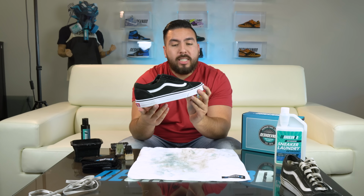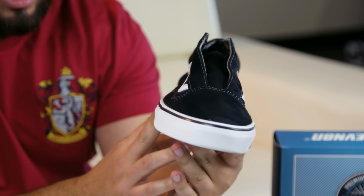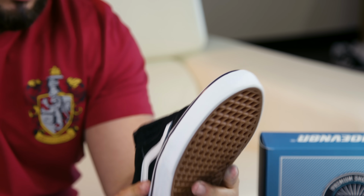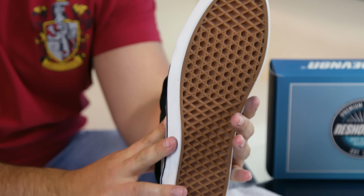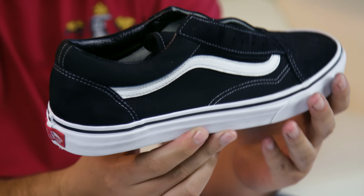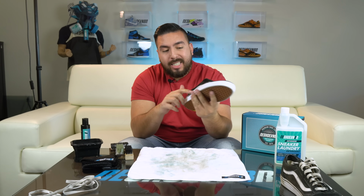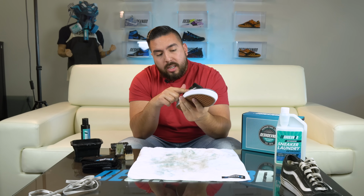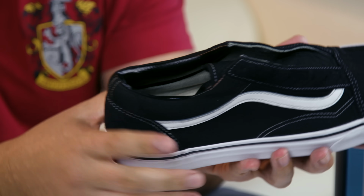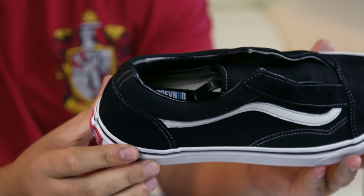All right, guys, go ahead and check it out. As you can see, I cleaned up the shoe pretty good with just the brushes. Go ahead and check out that outsole. And that midsole is looking really nice and white again. Also, a few quick things that I do want to point out, guys, is the stitching on here does seem to have gotten a little darker. It was white in the beginning, but since it did bleed, I do see that little difference.